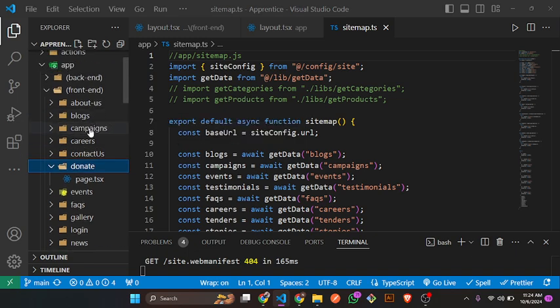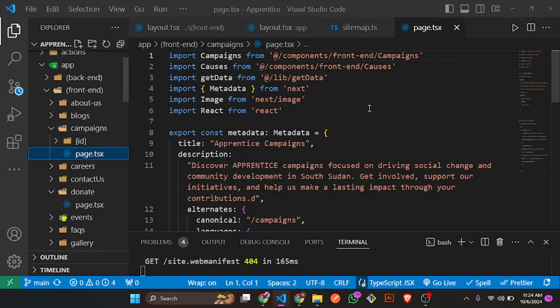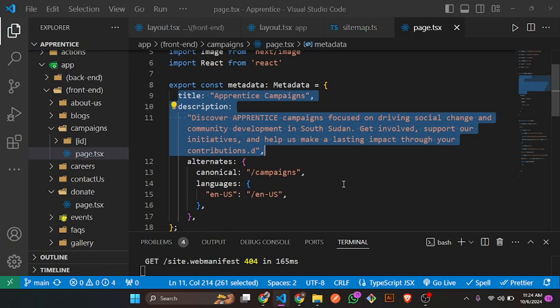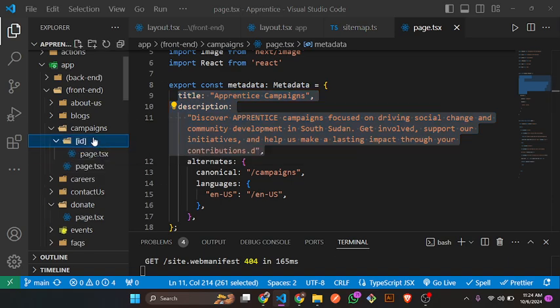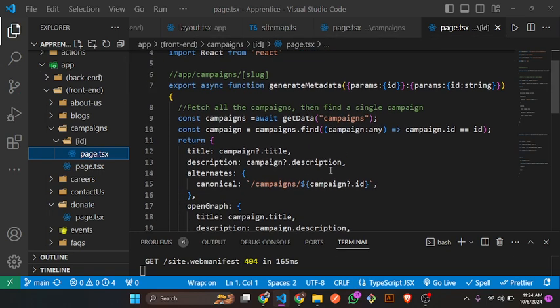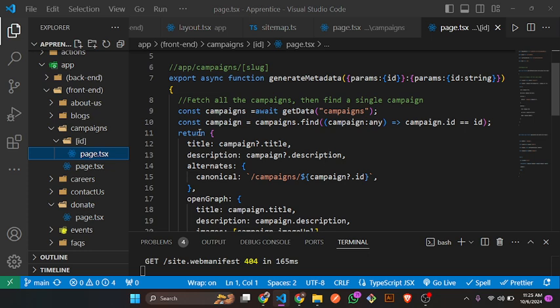Let's visit one page, and we can use the campaigns page. Look at this. We declare the metadata, and then we can work on our on-page SEO right here in the page. We can also do that on dynamic pages, whereby we just come and declare this.